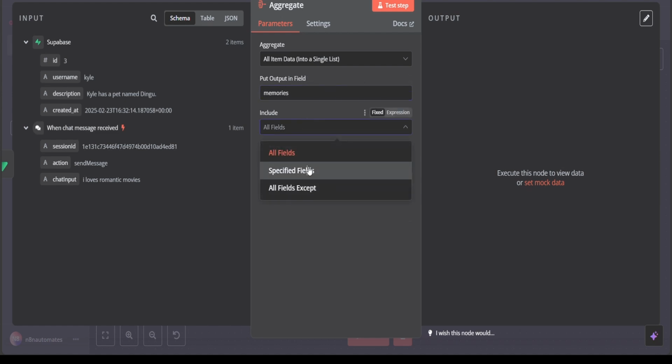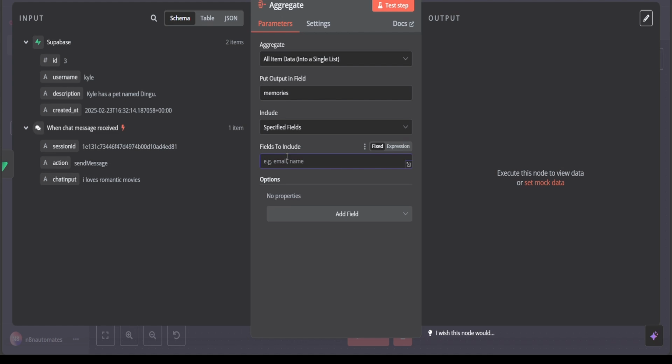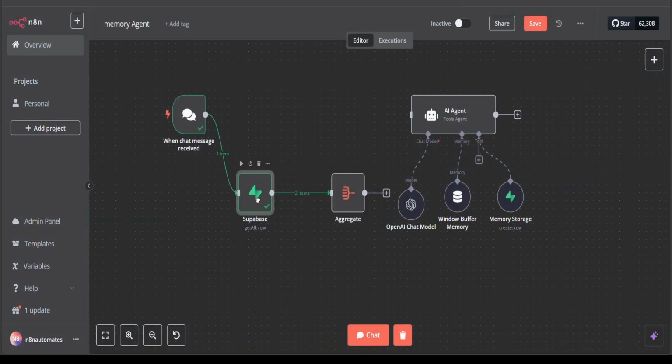Now what to include in the fields? Basically the description and the created at field. The description is the summary of the memories, and the created at field is the date and time which it was created. So let's test this step, and you're gonna see that it is aggregated into one item.